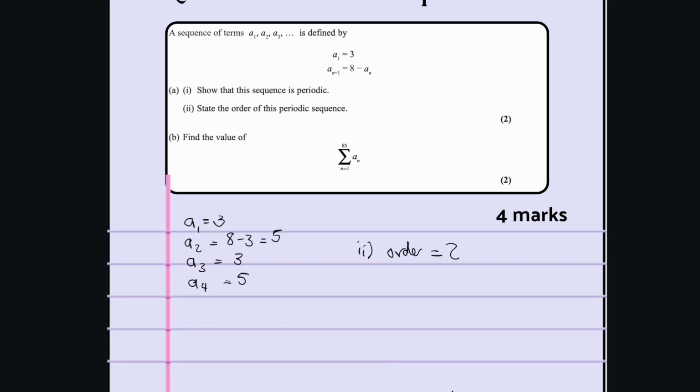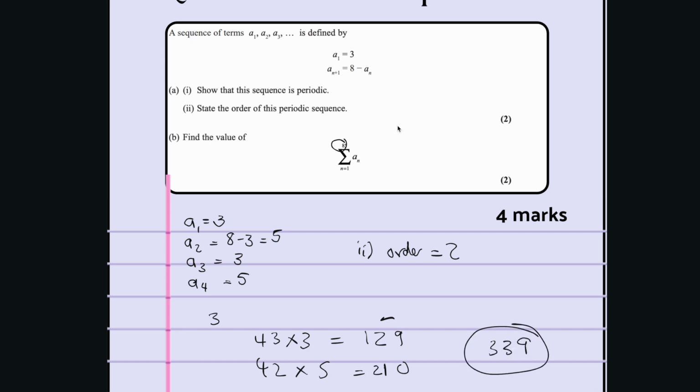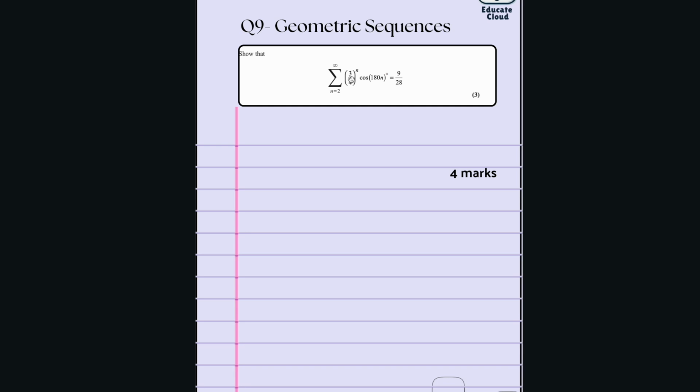So because it's periodic, you know it's just going to be 3, 5, 3, 5, and so on and so forth. Okay? And because it starts with 3, and there are 85 terms in total, you're going to have 43 3's from 1 to 85. So that gives you 129, and then you're going to have 42 5's, so that's 210. And then you can just add these and you'll get 339 as your total. So not hard, but a bit different to what you guys are used to.